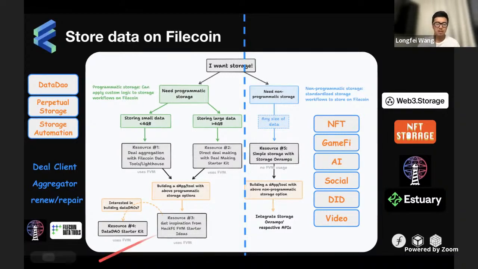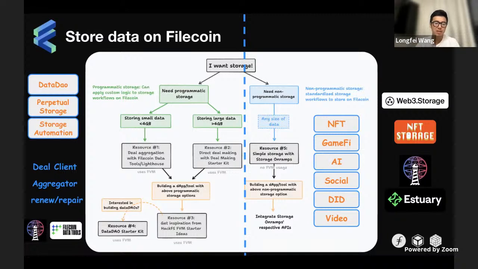And then the thing that I'm going to cover mainly today is, if I made a deal on Filecoin, regardless of whether through aggregation or without aggregation, there's a deal landed on Filecoin. We just need to keep monitoring, and be able to replicate as many copies as we want, and be able to renew, or essentially repair if there's something wrong with the storage deal on Filecoin.